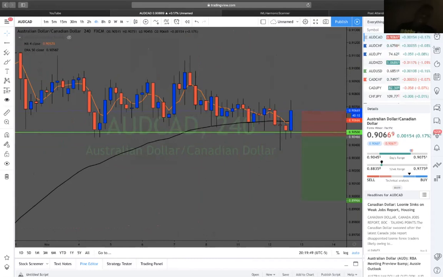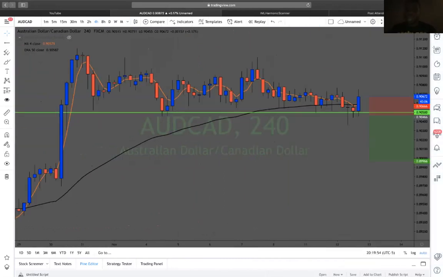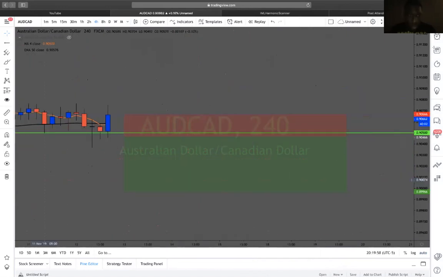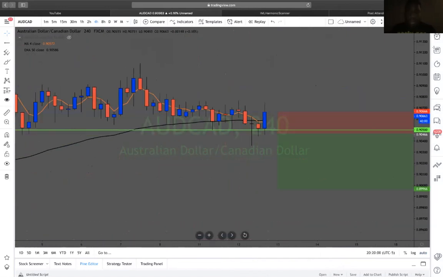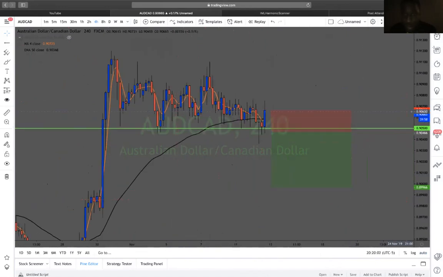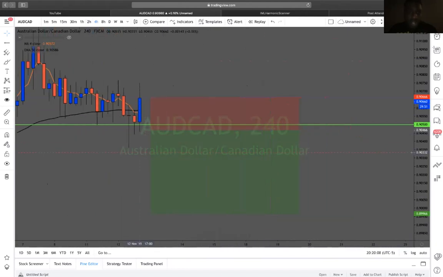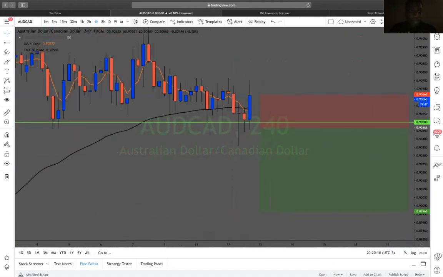Yeah. So here's another example. This was a trade that I took earlier. This one was a loss. So here's what happened here. I took this at a weird position because price is kind of at the support area, but I took it anyway. But so we had a cross.